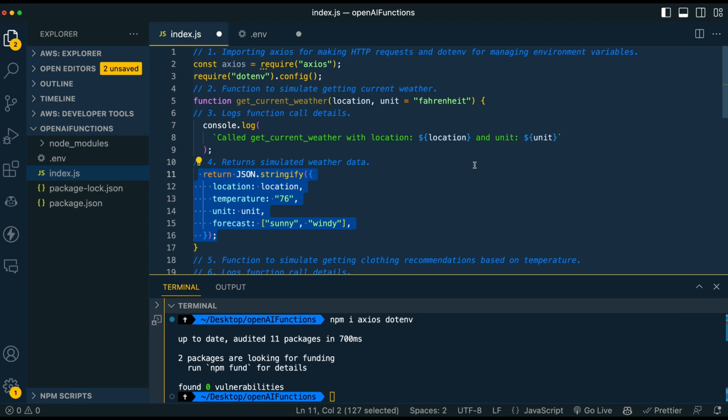So it's going to take in a location and it's going to take in a unit, and we're going to default the unit to Fahrenheit if one isn't specified. And then the response is going to be the location, and then we're going to have a hard-coded value here. So the thing to keep in mind with this is you have to think of it as if it's an API. So in the example, it's just hard coded, but the purpose of this video is really just to show you how to chain these things together and get going with the functions API in general.